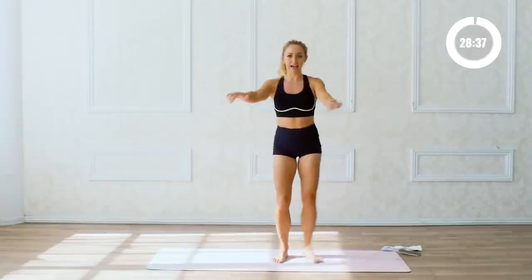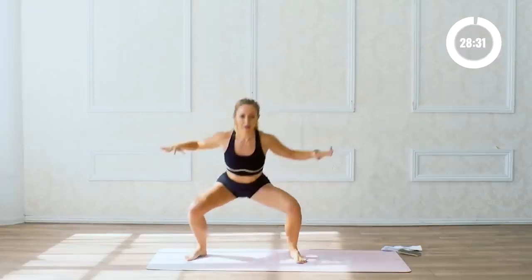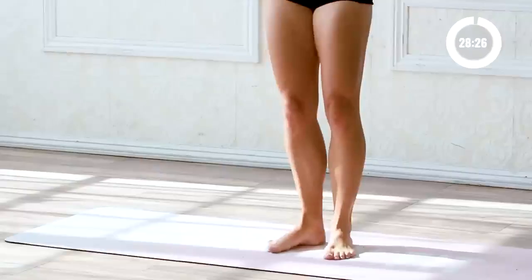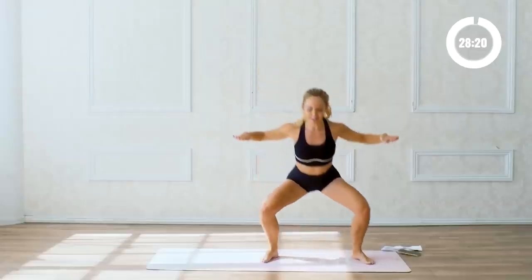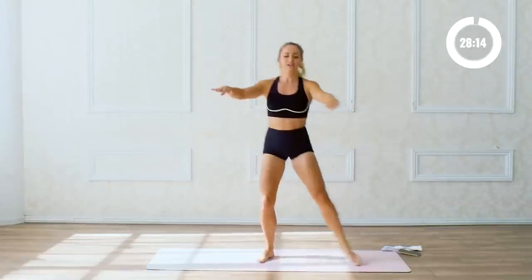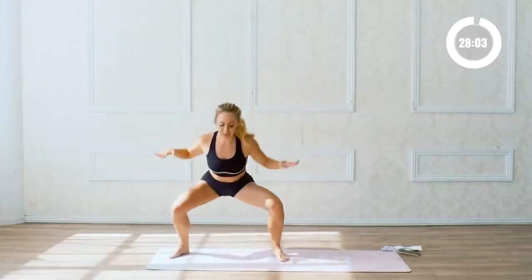Okay, good. So we're gonna take a nice big squat and up, good. Getting into those legs. Arms squeeze back. I want you to really think about those back muscles right here. Turn on that posture. Abs are pulled in. Squeeze and make that connection with your body. Squeeze the elbows in. Just put aside everything from your day. Right now you just get to focus on you. So just focus inward. This is going to be an amazing workout together. I know you're gonna feel so accomplished and proud by the end. Just the best feeling ever, right?